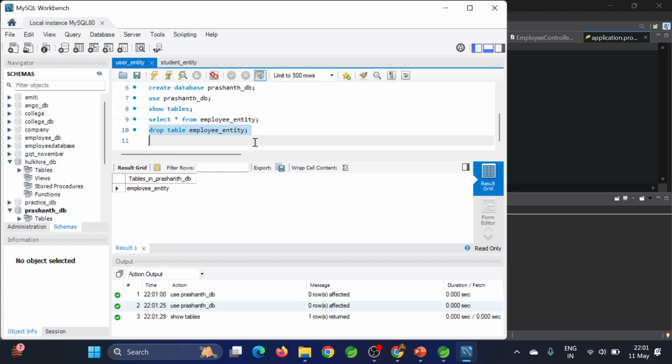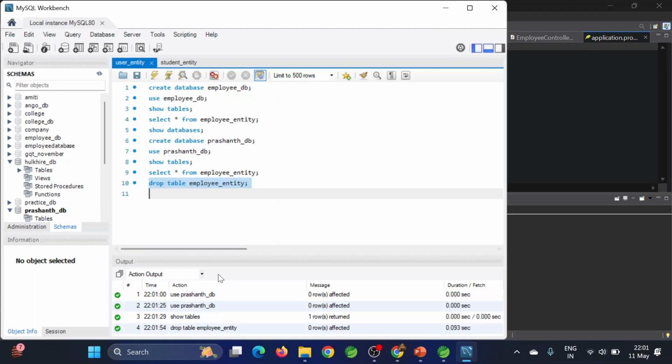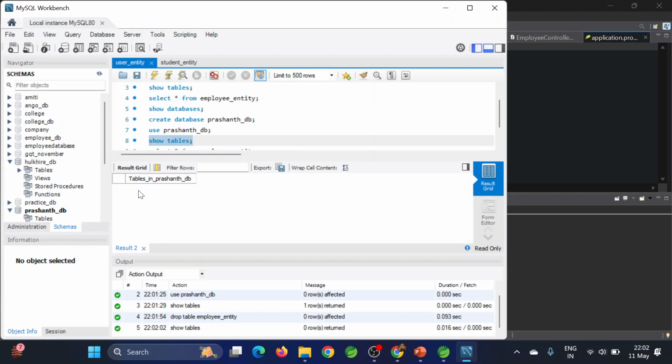Yeah, we have dropped the table that was in Prashant's database. Let us see what tables are there in the database. Right now there is nothing, there are no tables in the database.